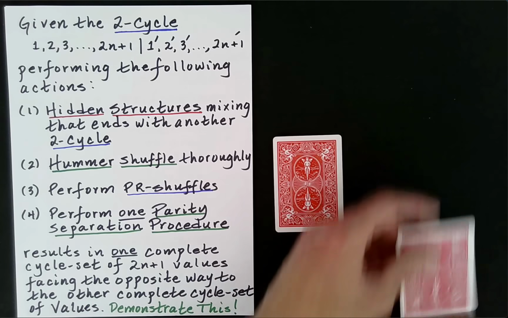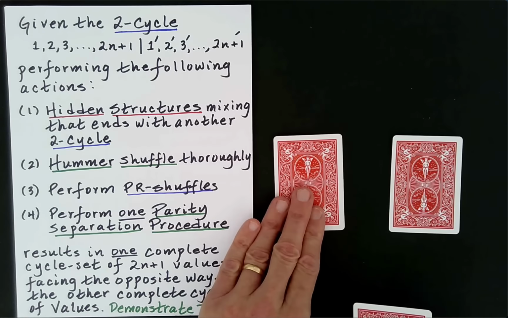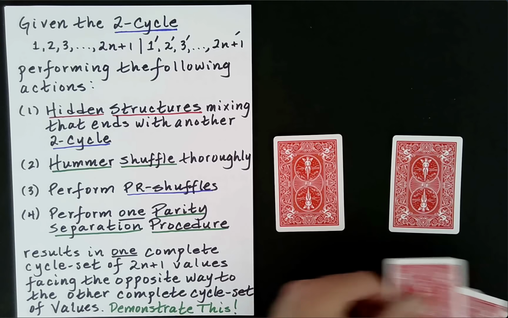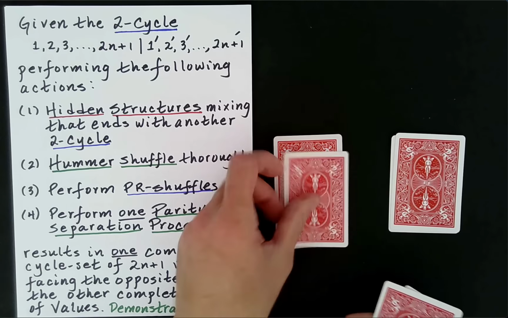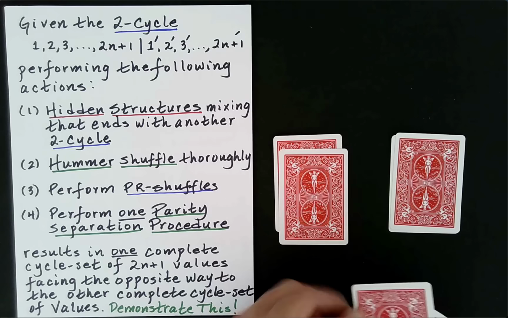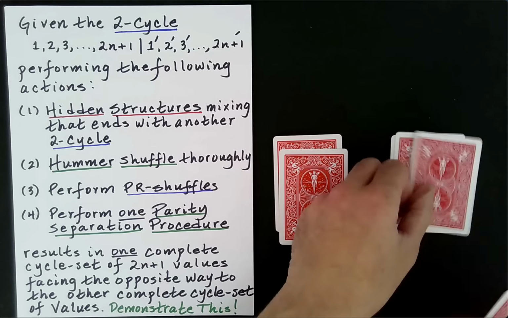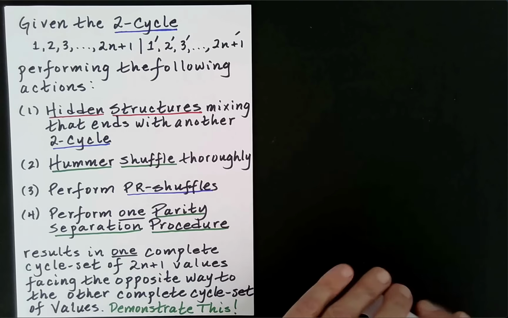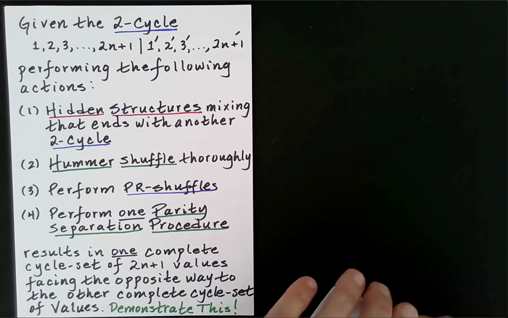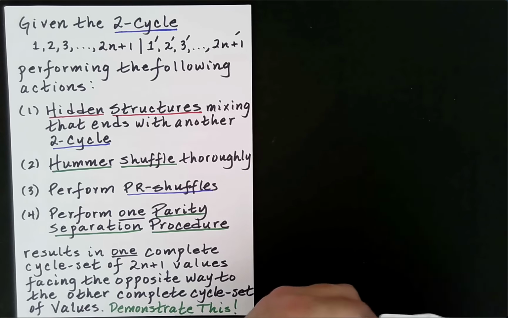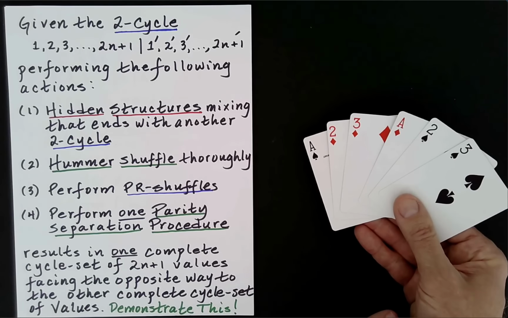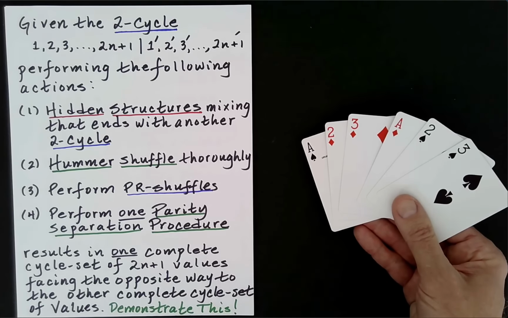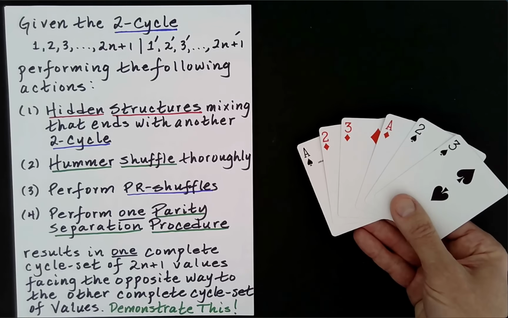So this is where you go 1, 2. Instead of necessarily putting the next one there, you can give the spectator the choice. You have to build one level at a time. Where do you want this one? There now. Okay, very good. It's back to a 2-cycle. Anyway, you can mix this almost forever using the hidden structures diagram. And so there we are. We're back to a 2-cycle with odd cycle length.